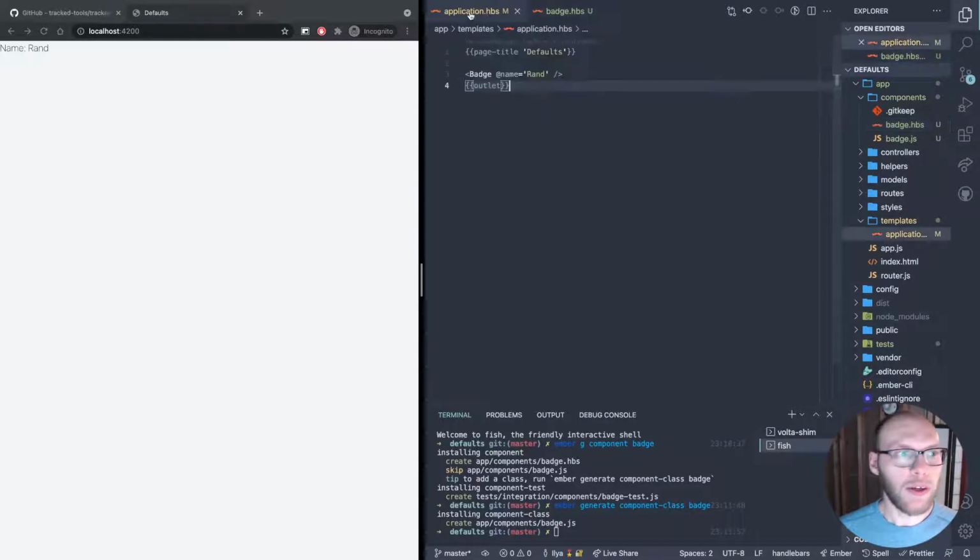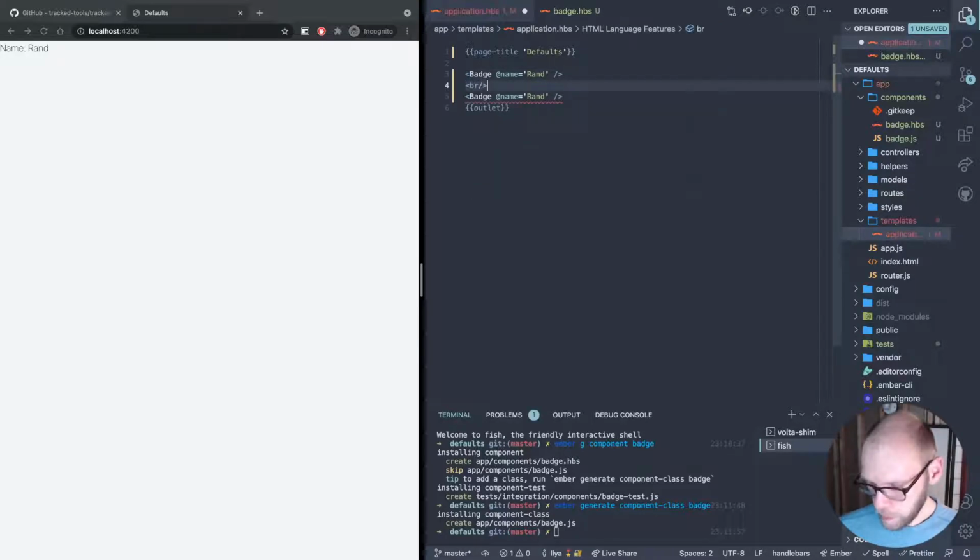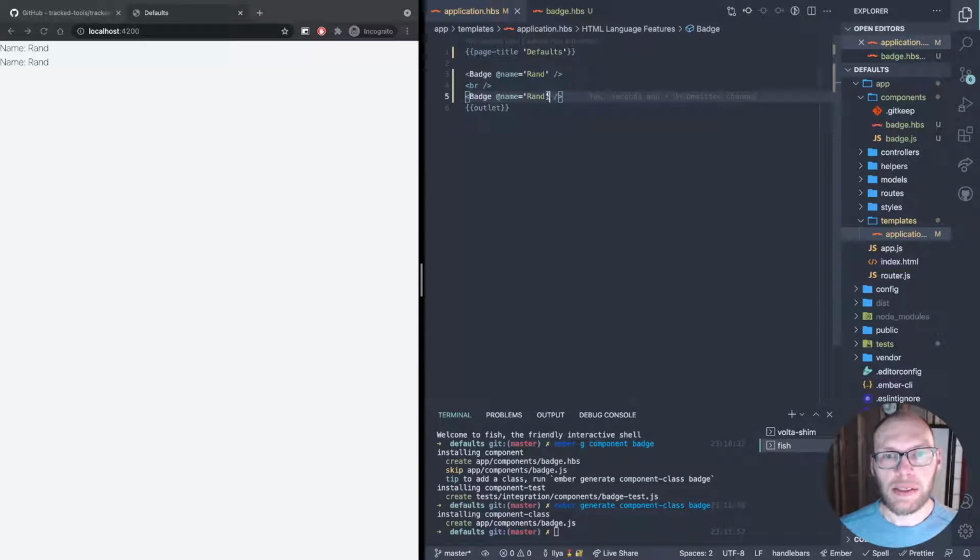Yes, so we have a badge with a name. If we do a second badge here, we'll put a break in between them so we have two lines.